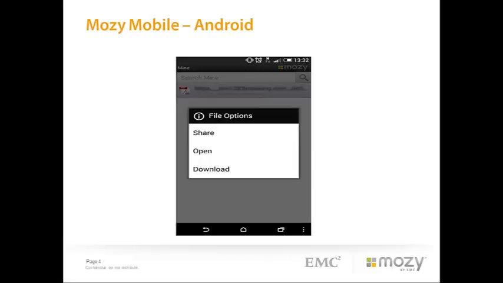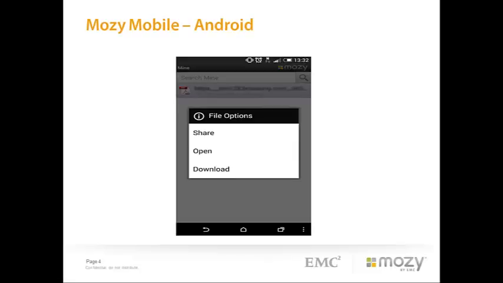File options. Obviously you have file options in terms of viewing files from within the Android app. On your machines, so your desktop machine or your laptop that you're backing up, you can access those files from the Android app as well. The options on those files are as follows, as you see there.